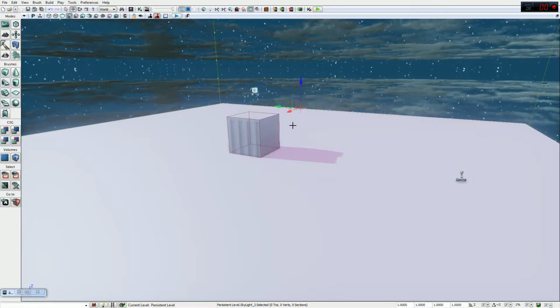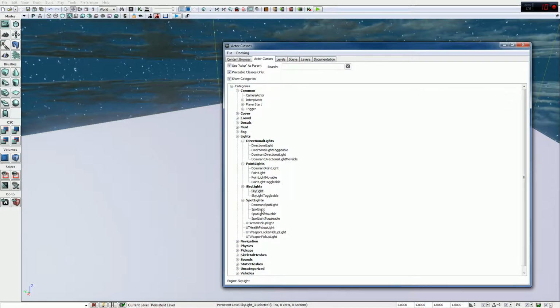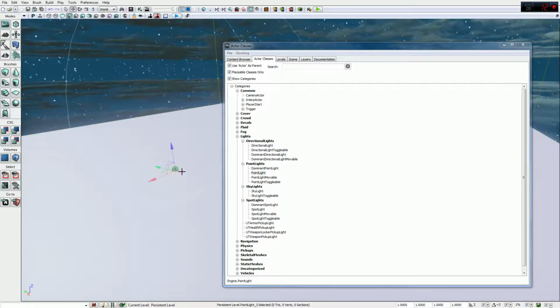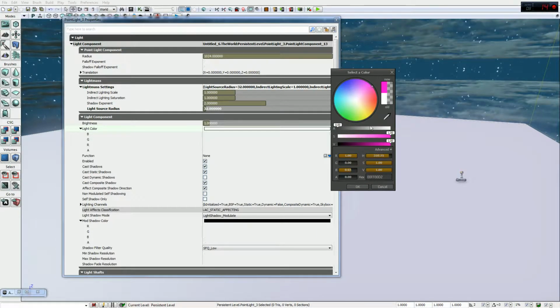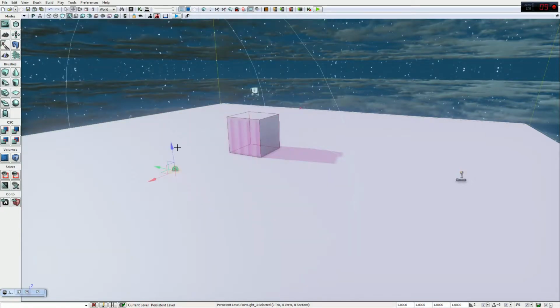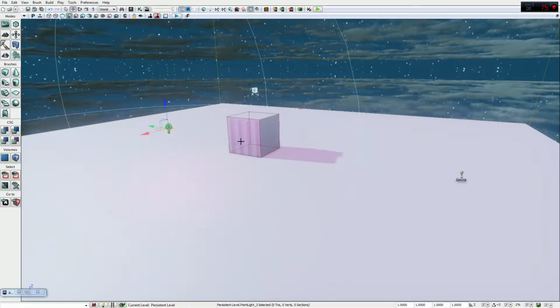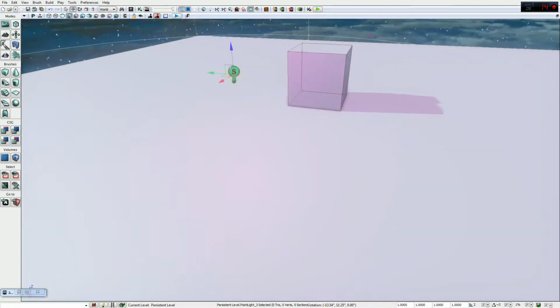Point lights and things like that, I'm not really sure what the priority of them is. But if I were to just stick a point light out here, you're not really going to be able to see much effect. Again, I'll change this to a really annoying color, like pink.